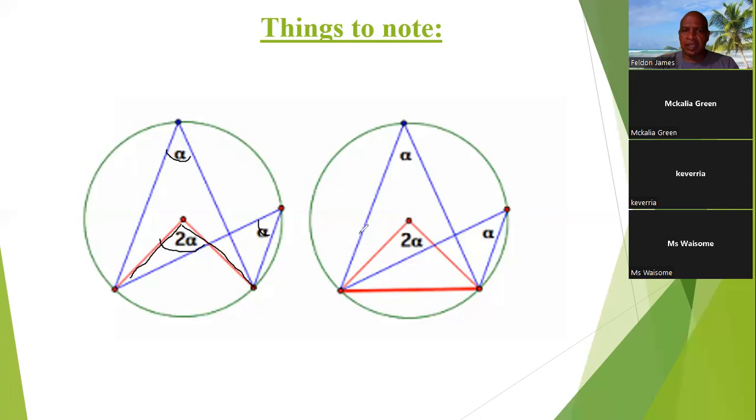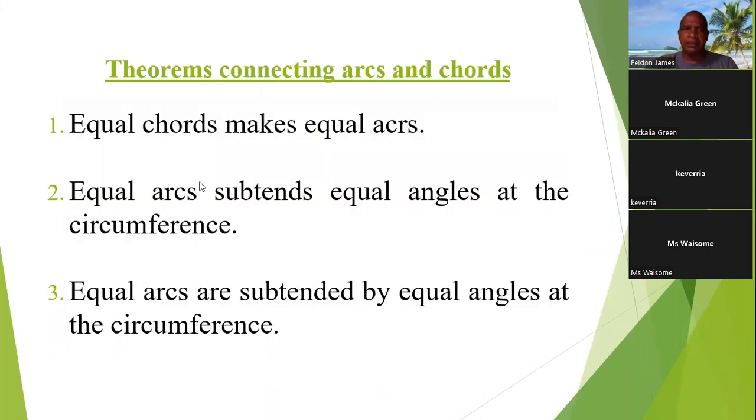So even though these diagrams are drawn to look complicated, you just need to isolate the theorem within it. This one here is drawn with a chord down here, but it's the same principle. If you take out this sector, the angle that forms at the center is going to be twice the angle that forms at the circumference within the other sector. All right, so those are the things to look for when you're dealing with circle theorems.